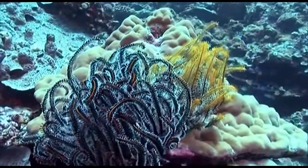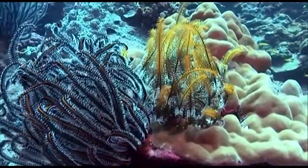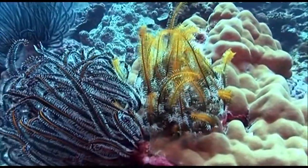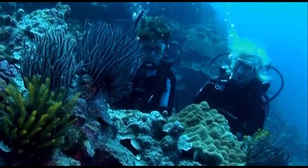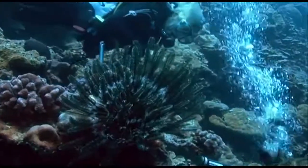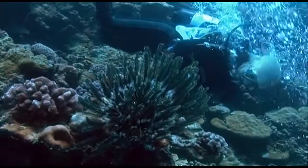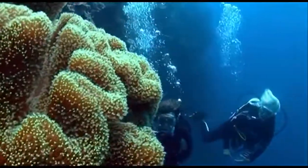Also found here are these wondrous feather stars — members of the starfish family. But unlike more traditional species that move along the ground to feed, feather stars perch with their arms held high, fishing from the passing current. Depending on the species and the health of the individual, feather stars can have anywhere from 20 to 200 arms. Soft corals are here in all their glory, dancing to the rhythm of the sea.